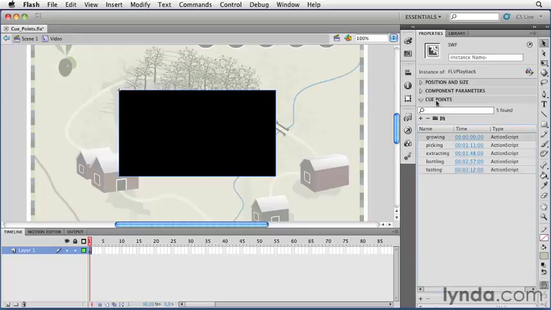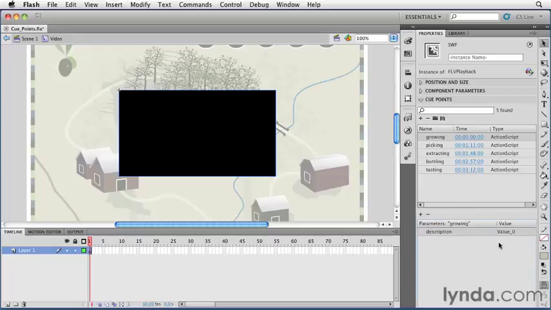If I select the growing cue point, I can click and drag up to show the parameters area, and I can click the plus icon to add parameters to this growing cue point. Now, parameters allow you to associate more data, so I can give information like a description.